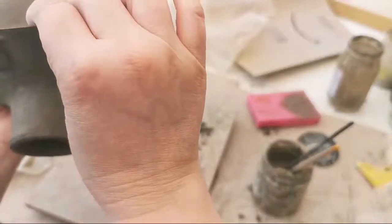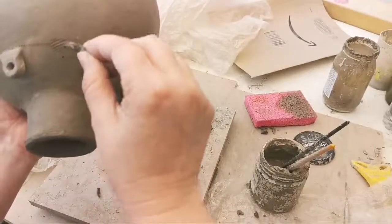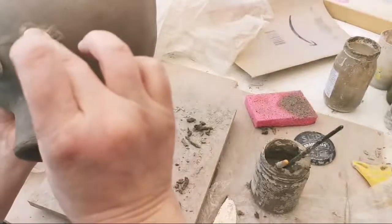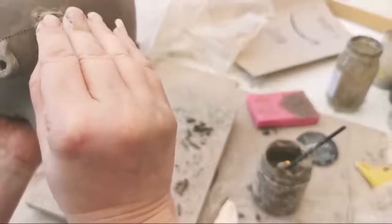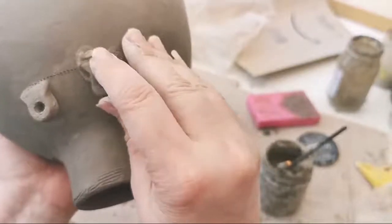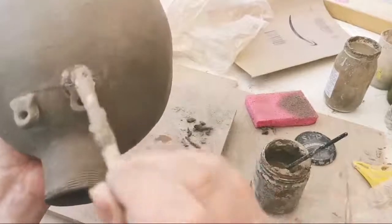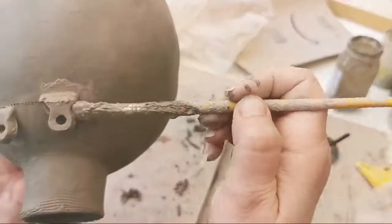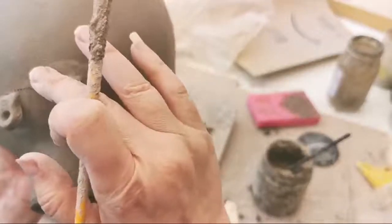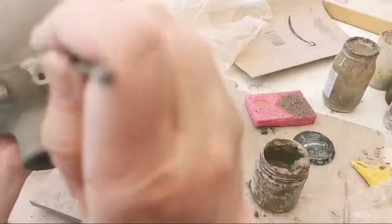So as before, I'm going to follow that line and put my next one there. It is a little bit fiddly, this. Backwards and forwards, backwards and forwards, until it doesn't move. Like so. Curl them out slightly. And then blend in. Like so. Make sure the hole's clear.